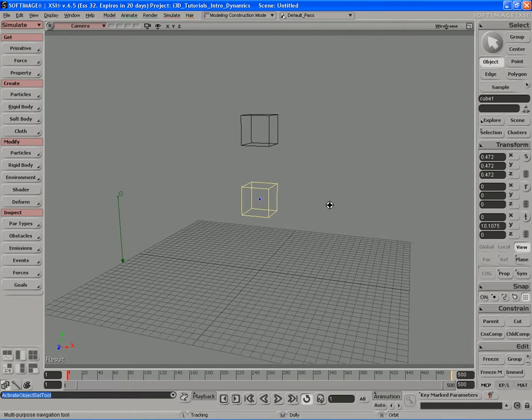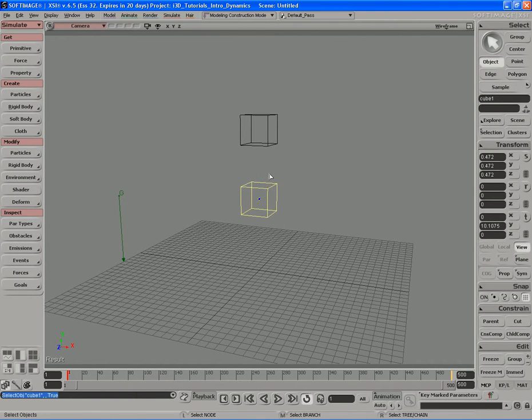Okay, so let's say we want to hook up this bottom cube to the top cube, almost like an anchor, so that the top cube holds on to the bottom cube here. And even though the bottom cube will be affected by gravity, it won't fall down. It'll just kind of dangle and hang about there because the top cube here is passive and it's anchored down. So how can we stop this from happening and having the cube just fall for eternity? Well, we can use constraints for that.